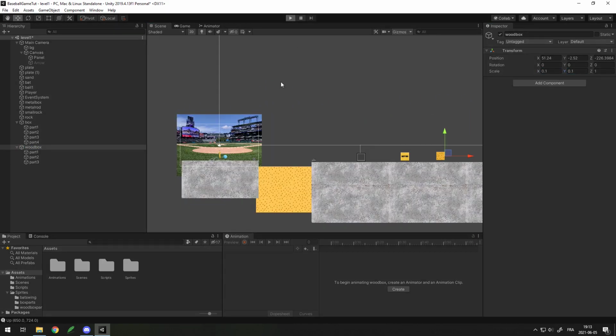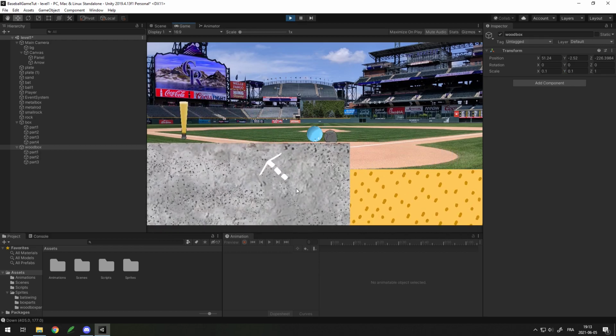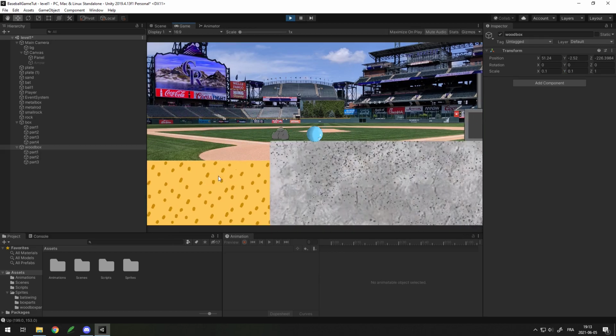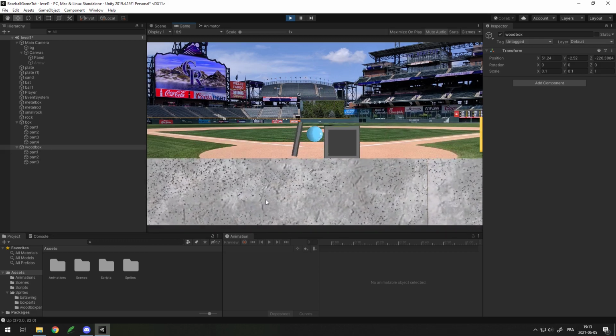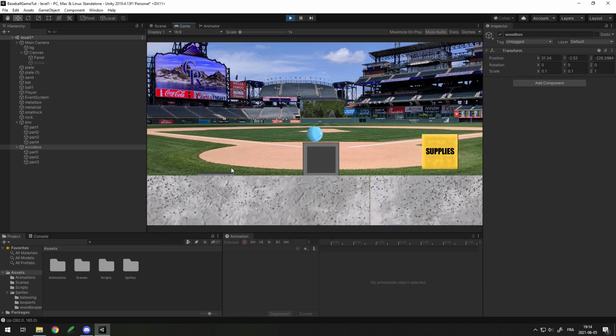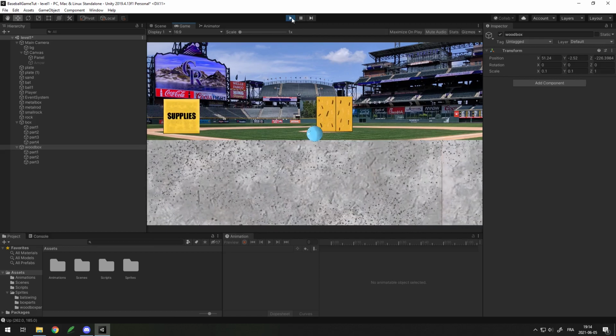Okay, so let's make sure that the collisions all work. Let's try my rock over here. It seems to work. Yep, it works. Now the metal box, it might be moving a little bit too much, but for now that's going to be okay. Now let's try the other box, and I forgot to give them rigid bodies.